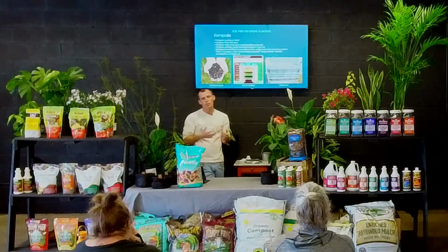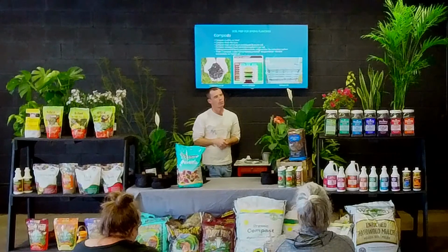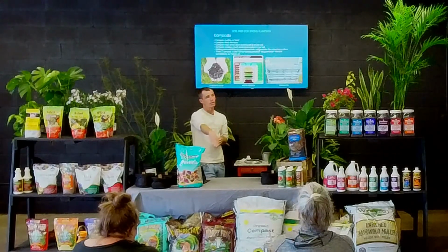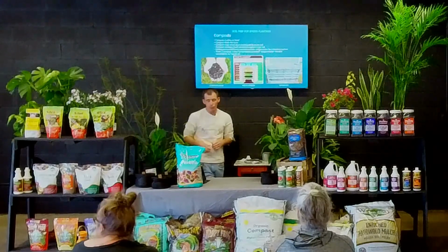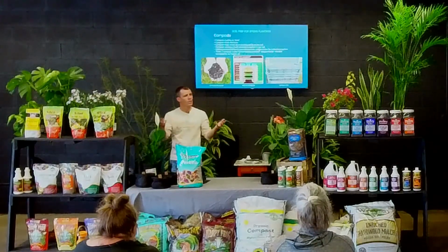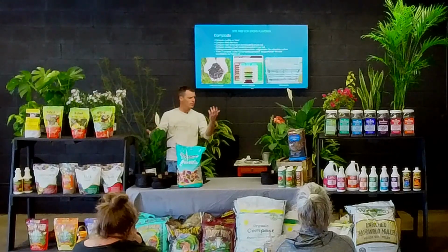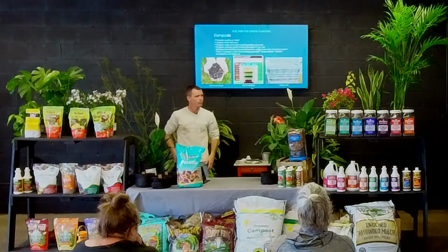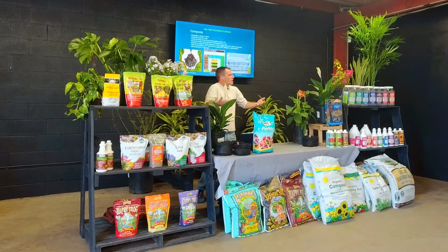I don't typically use it on my perennials and such, but there is no harm in using it if you really want to beef it up. So typically in those beds I use a compost that's already got it active, right? Are you familiar with liquid seaweed? Okay, it's kind of like the process for liquid seaweed, but for the root system, right? It just helps beef things up, so it helps speed up the process for the plant.